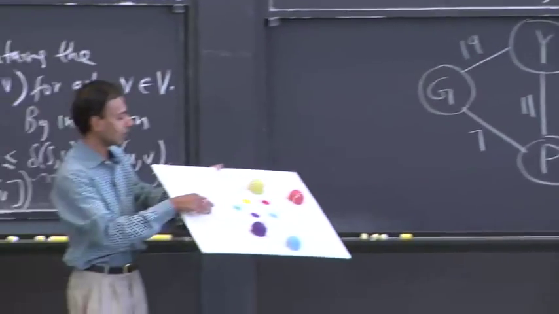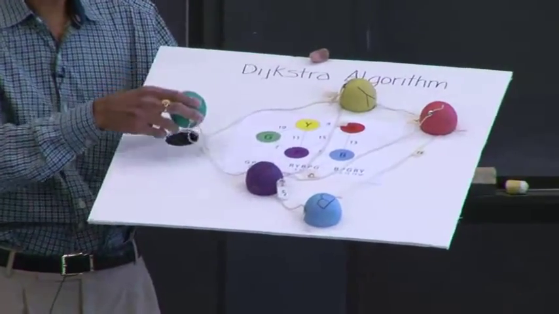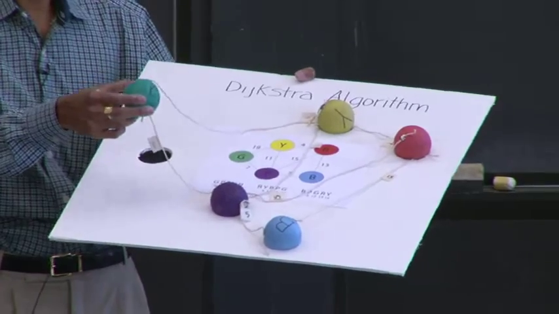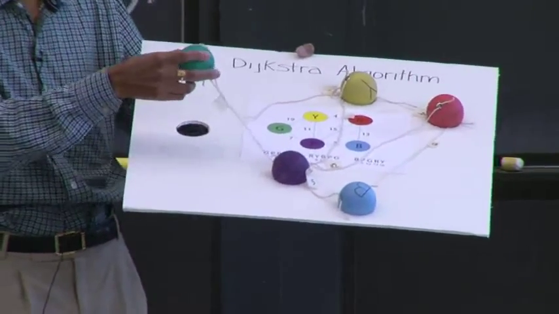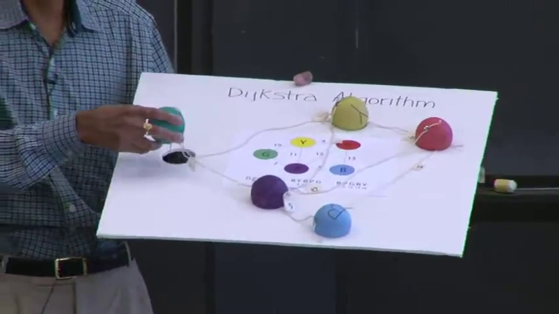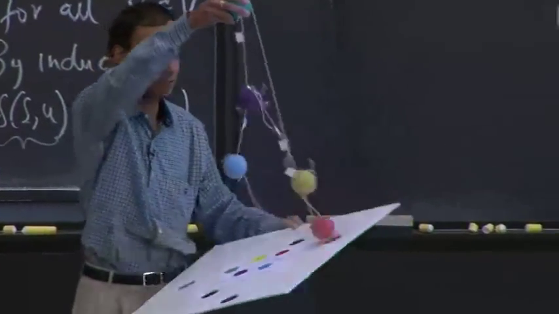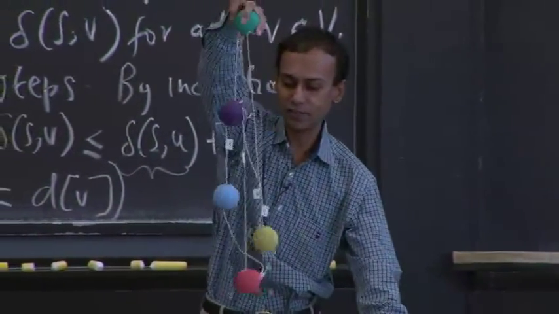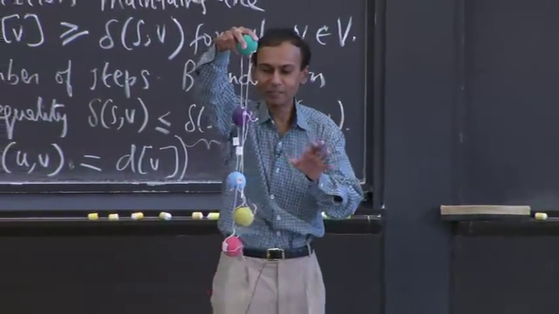If this all works, and I haven't tried this out because this is a one-use demo. Once I put this up, the strings get so tangled up that it doesn't work anymore. That's why I had to lug these over. This is not a reversible kind of thing, like code. So if I lift it up and tilt it in the right direction, yeah, I want to do that. You can see there's a little bit of fudging going on here with respect to getting this right.